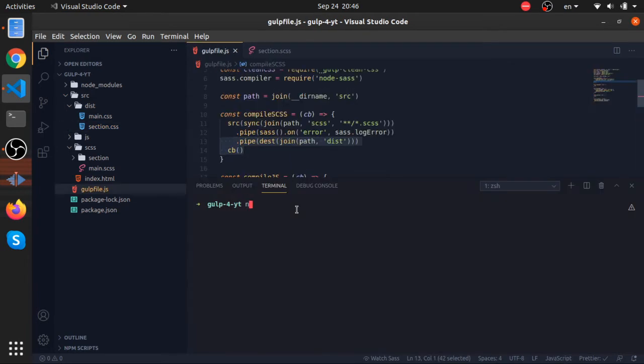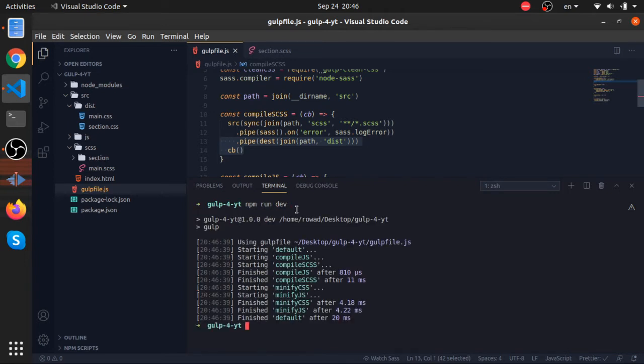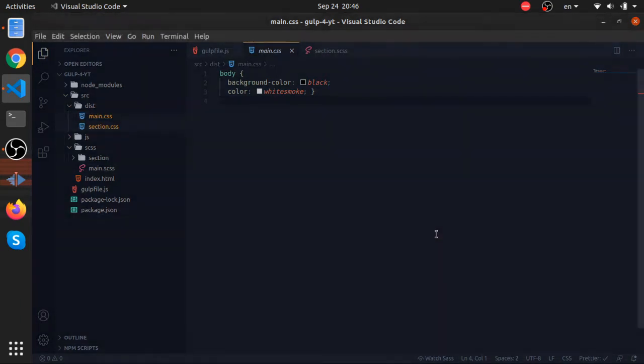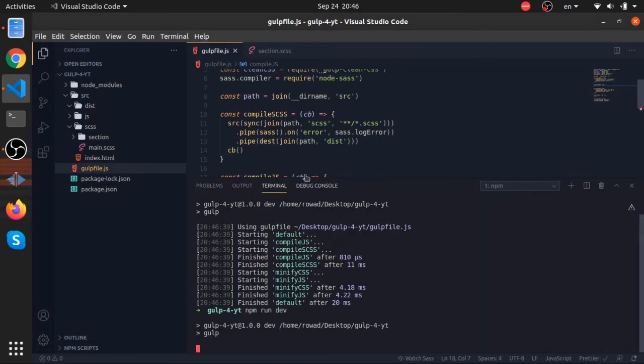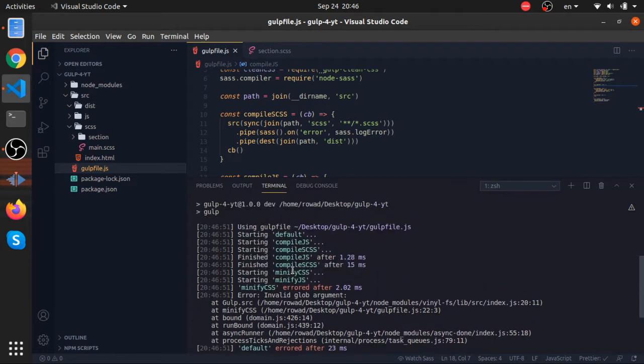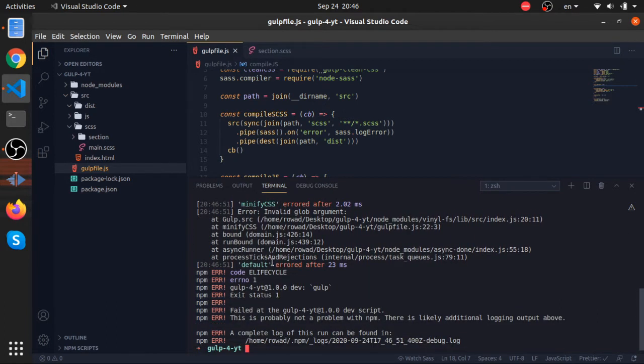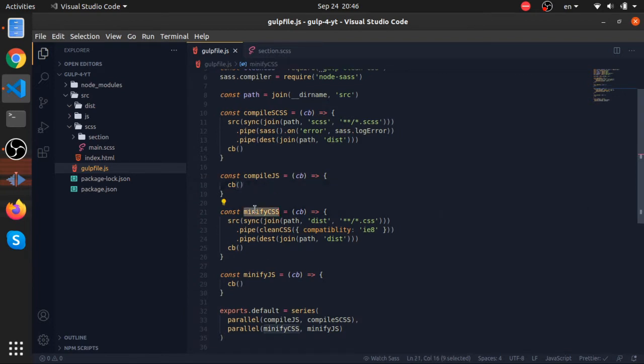So let's run it. npm run dev. So no errors, everything should be fine. Let's go to our section and our main. They stayed the same. So let me just remove them and prove to you that they stayed the same. This is actually another error. We will resolve that, because if you think about it, this is the same error if you think about it. Let me just explain myself, okay?